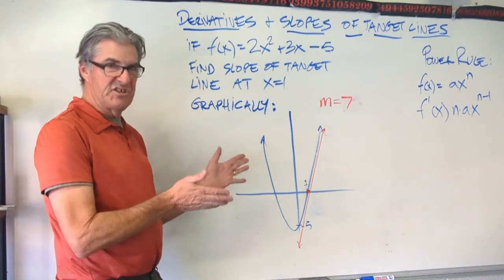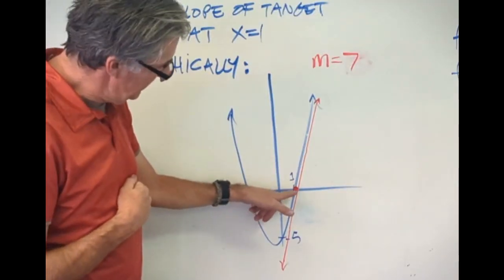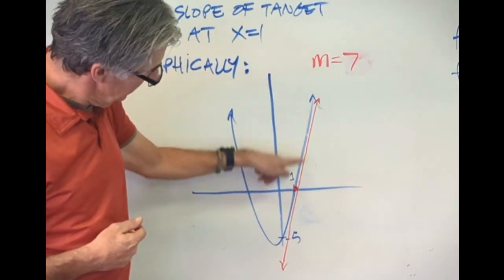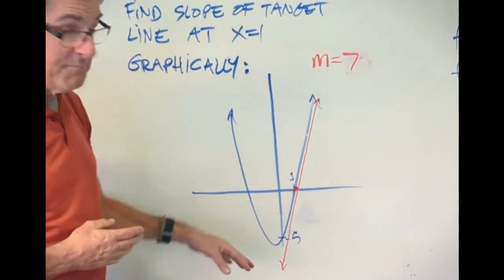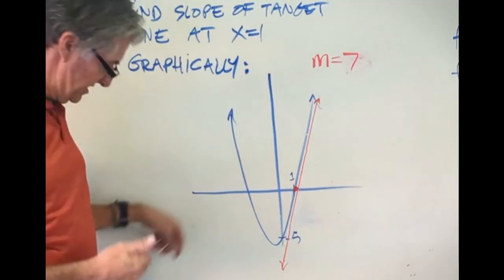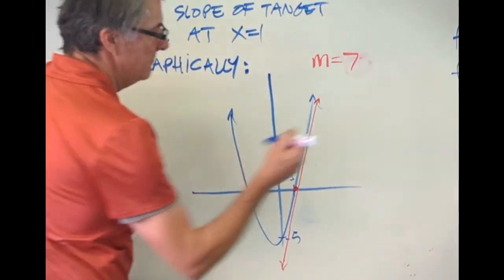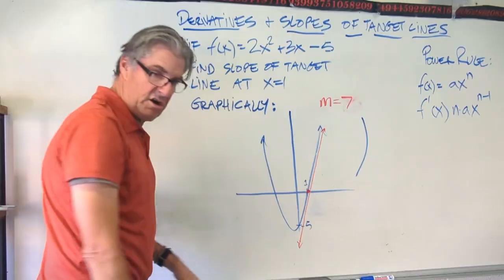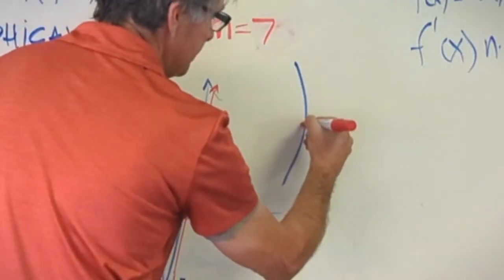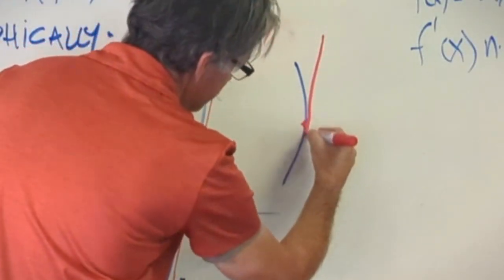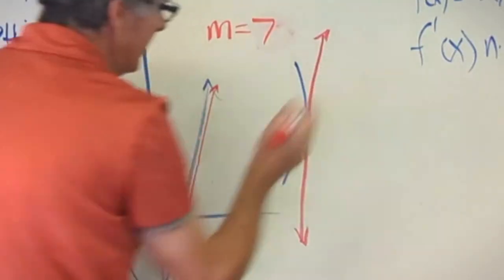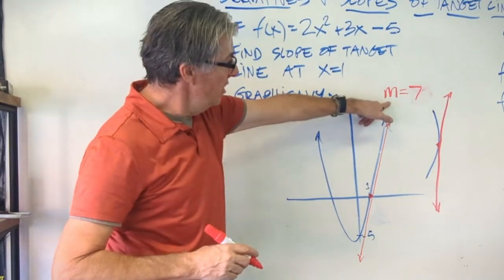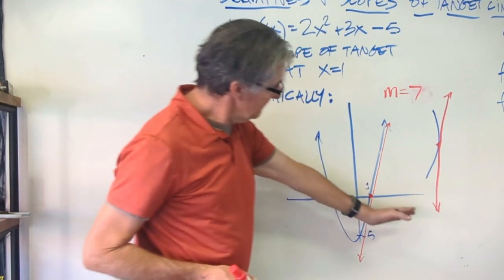Okay, so my tangent line is not perfect. I didn't quite get it to touch the point of tangency, and the main problem there is that my parabola is kind of mostly straight. But I think you can see what's going on. If you wanted to make a little bit better picture, there's your curve, and here's the point of tangency, and then the tangent line would do that. And so it just touches the curve, doesn't cross the curve, and so on. So, the slope of the tangent line should be 7.